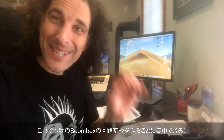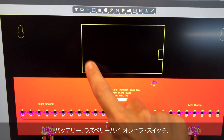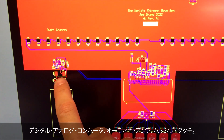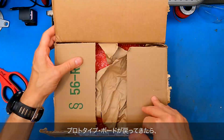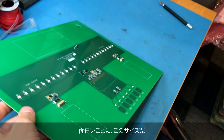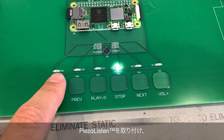The proof of concept circuitry is complete. Now I can focus on creating the circuit board layout for the real boombox. The prototype is an intermediate step between the proof of concept and the production unit. I put all the different electronics onto a single prototype board: battery, Raspberry Pi, an off switch, a digital analog converter, audio amplifiers, and capacitive touch. I packed these up and sent them to Advanced Assembly. When the prototype board came back, I went to work testing all the pieces. Something of this size almost feels like it's warping — I wonder if we'll need some mechanical stability so it doesn't bow. I soldered the Raspberry Pi onto the prototype, attached the battery, the Piezo Listen elements, and tested the capacitive touch sensing buttons. Everything worked without having to modify any of the electronics.